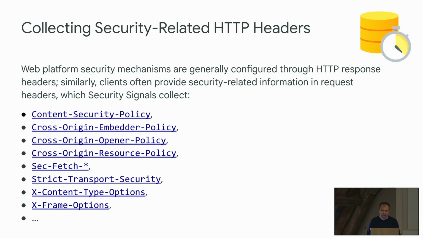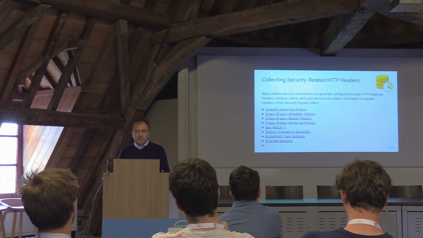We are also collecting signals from security headers, HTTP headers. A lot of them are about policy: content security policy, cross-origin embedder, opener, resource policy, strict transport security policy, and others. I will maybe focus a little bit on X-Content-Type-Options because it's simple, so it can help us when we talk about data flow. X-Content-Type-Options is a header in which, if you set the value nosniff, you inform the browser to not sniff, to not try to guess the content type of the body.